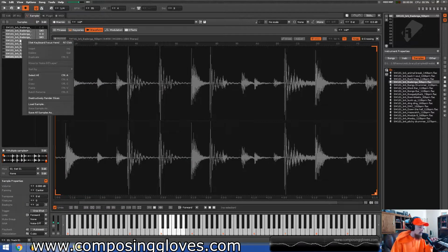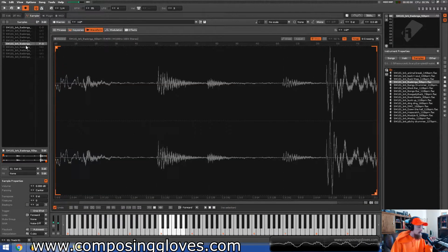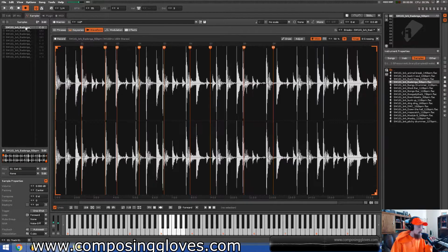Now, I don't want these here. And so to delete a sample, I simply, whoops, let's go back to the waveform view and see, I don't see my samples on these. I have to go to my master sample, and I simply can double click to get rid of samples. Now, you can go through and put a sample in each spot just the way you want, but it takes forever. The better way is to hit this little icon.